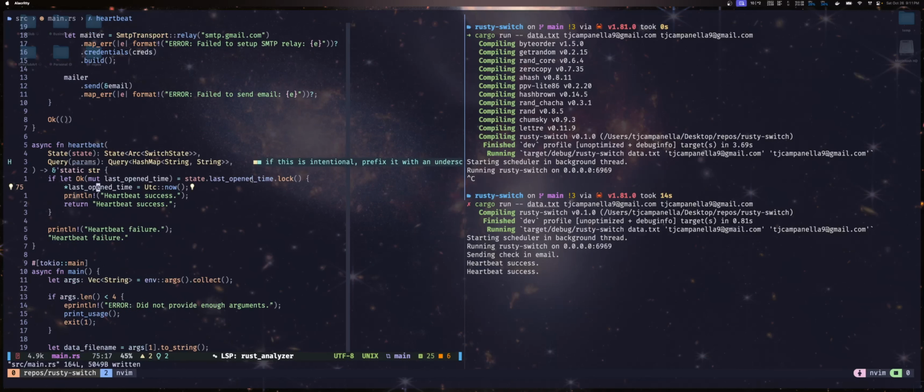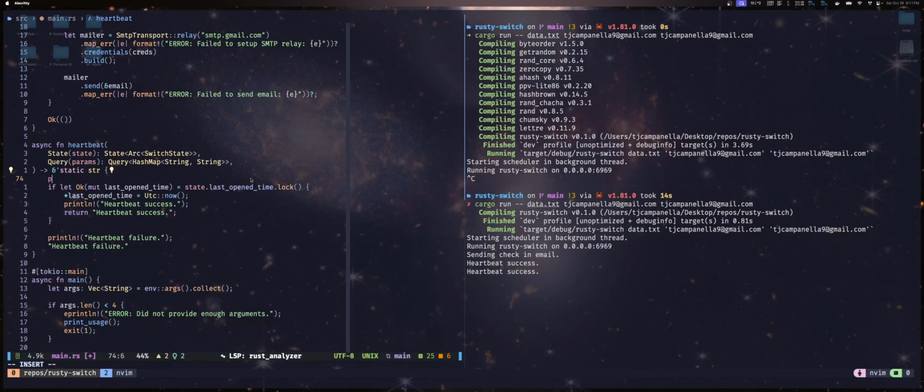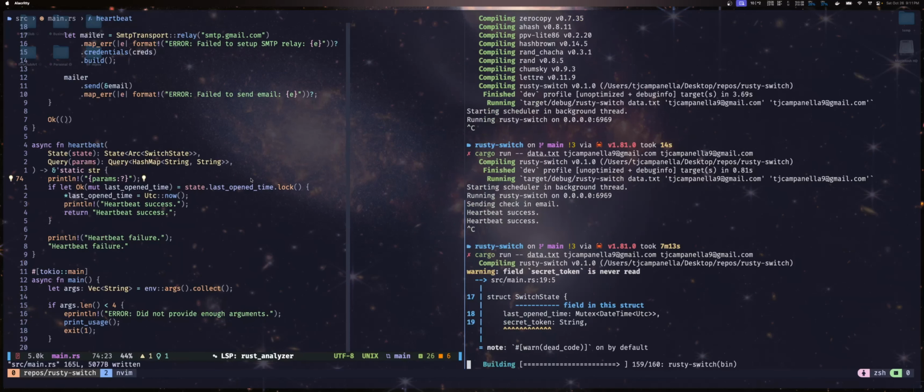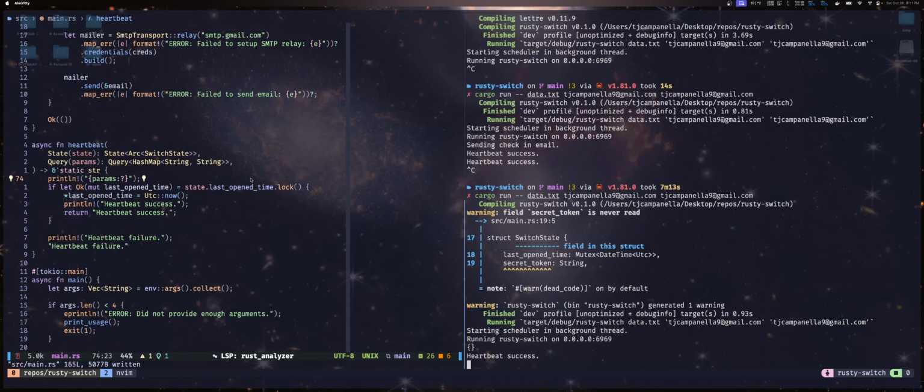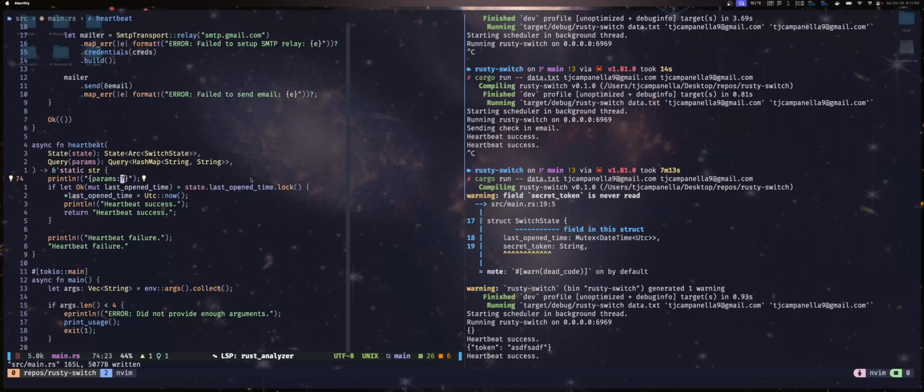Okay. And now let's just print out what we get here. And might have to do this. Oh, that. And debug print. All right, let's rerun this. Okay, and let's try to hit that endpoint again. Should just leave it up. All right, and it's empty. Good. And now let's try, if we do token equal like that, we should get token.